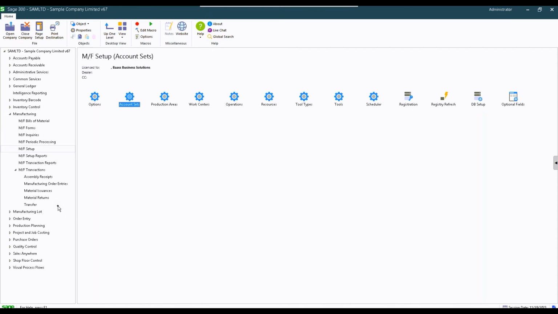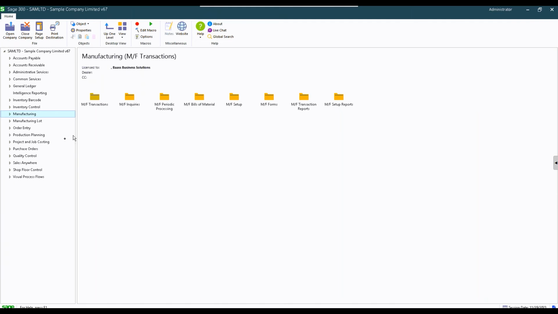I'll spare you the rest, just doing a time check. So that's the manufacturing modules. We're going to jump into the production planning. Then we'll come back and generate a sales order, run the MRP, and then we'll go into a manufacturing order. Okay. So the second module that we're going to look at is, again, production planning.